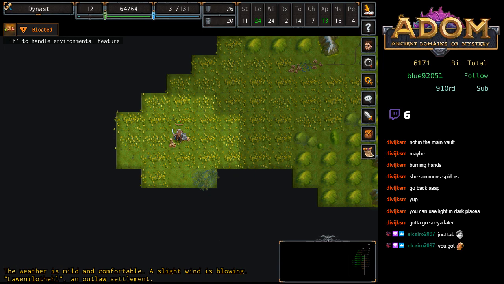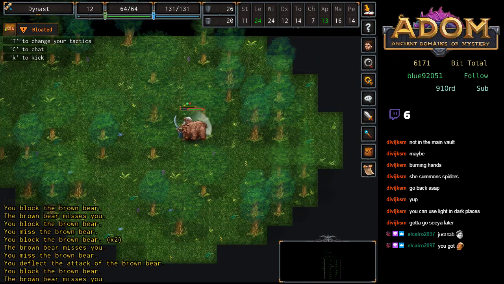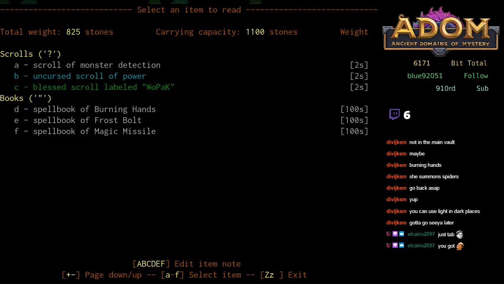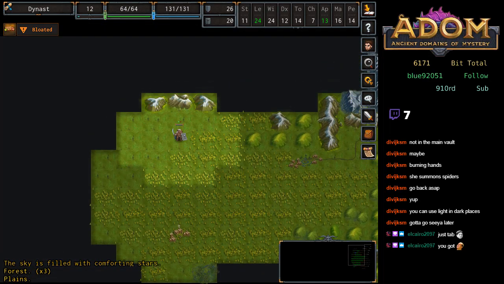So, I wonder if I can find a dungeon. I could go into that dungeon that will most likely kill me, where enemies grow stronger as time passes. What is this? You suddenly know everything about this place. That would be nice to use somewhere else.